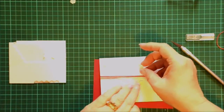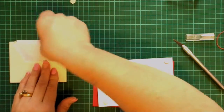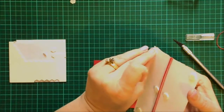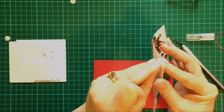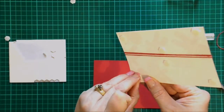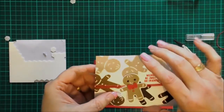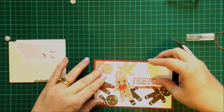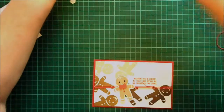Now I just want to pop one on either side of the twine so that I know it's not going to sag in them if I send it through the mail. And I'm not even going to bother taking the backing off of the middle ones, because the outer ones will hold it in place. The middle ones are purely there to stop it from sagging. Okay, so there we go. And there's our card, all finished.